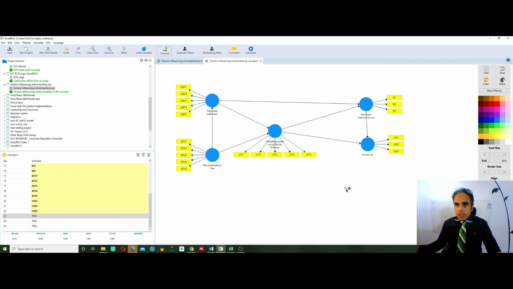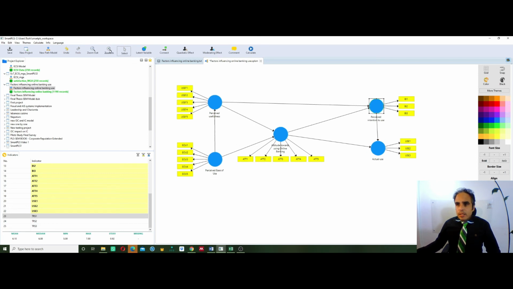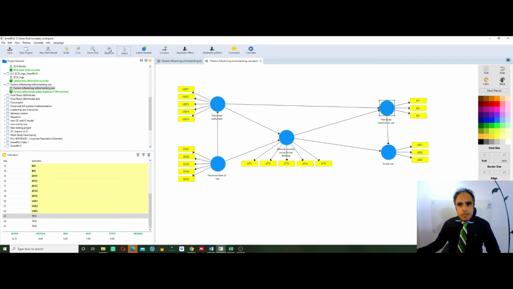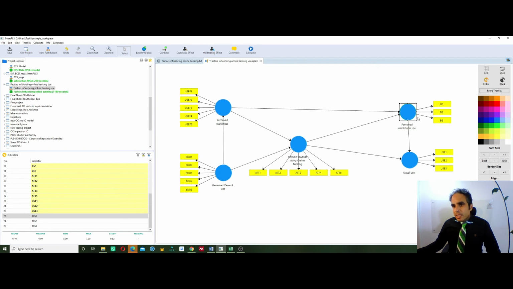Now, let me just show you how you can, for instance, change colors here. I'll simply click select, and then here we can change the colors. If we add to border side, you see now the border has become different in color. Let me zoom in a bit more. I can add to inner text if I want to, but this is after calculation.